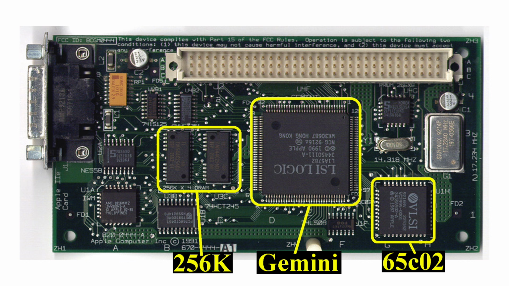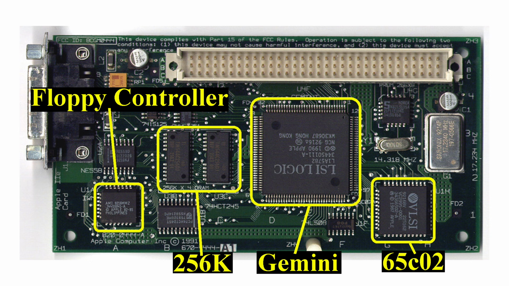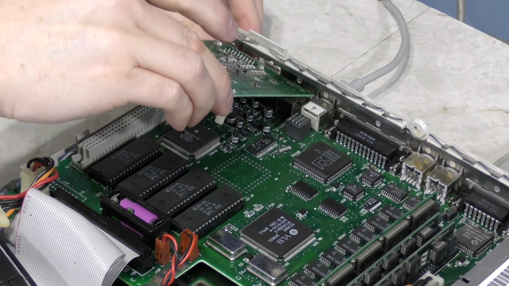Now apparently 128K is used by the Apple IIe system, and the other 128K is used by the Macintosh side for some reason or another that I don't fully understand. And this chip over here is called an IWM, or an integrated Woz machine, which is basically a disk drive controller all integrated into a single chip. And so that's all the important stuff on the card.